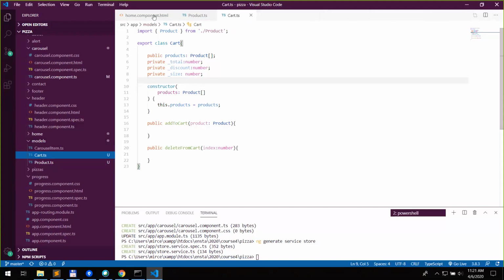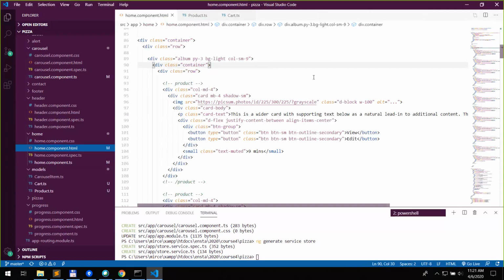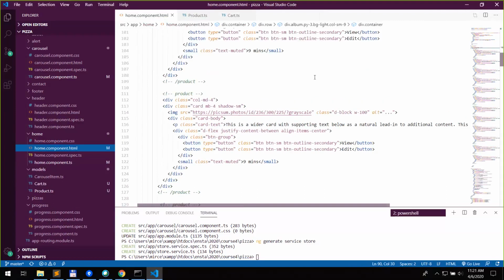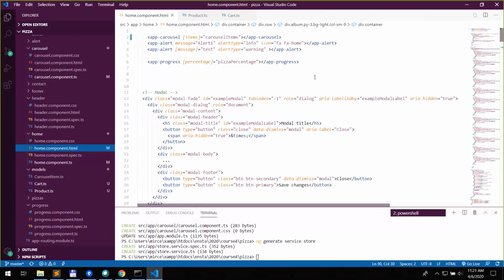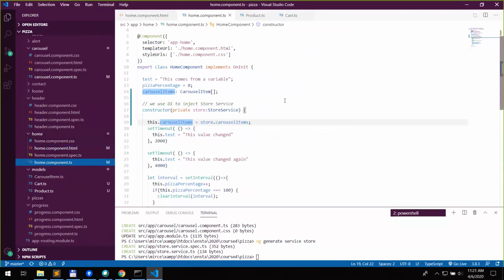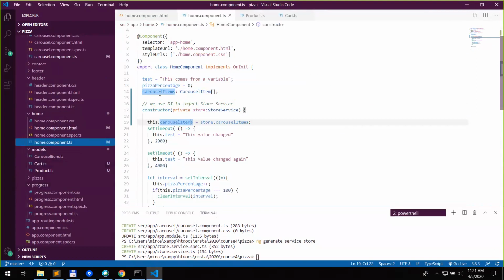Let's go to the home component. In the home component, let's go to the store.